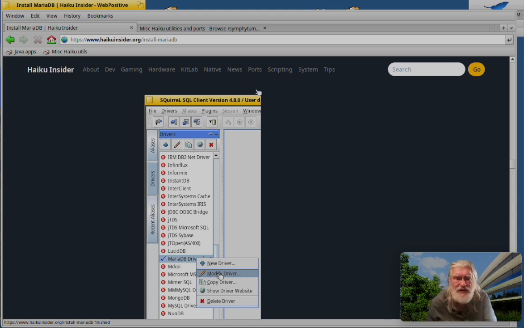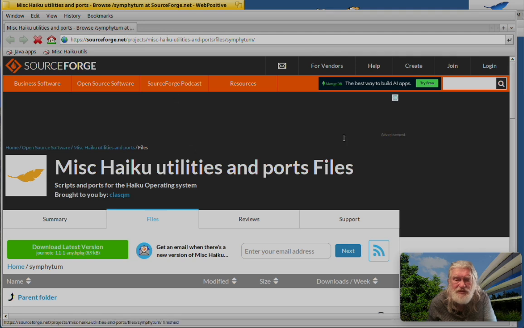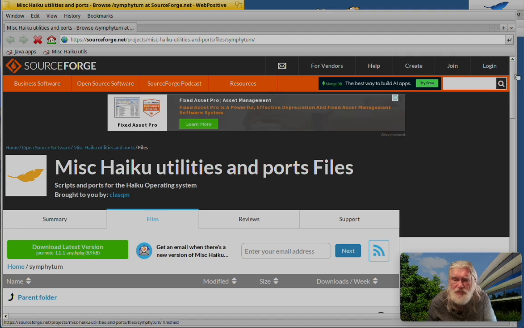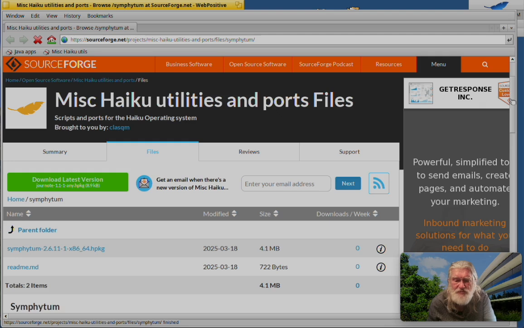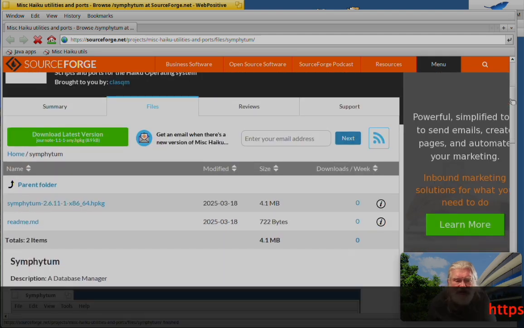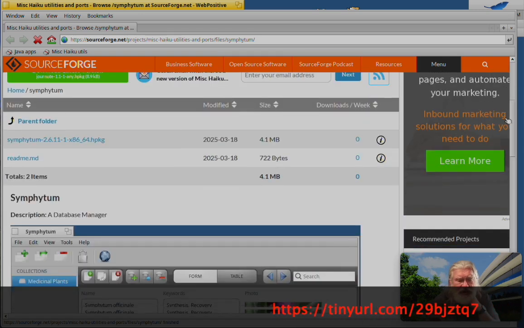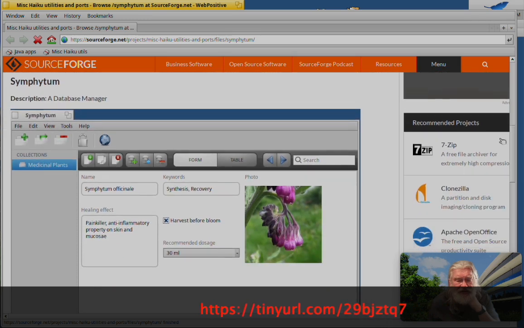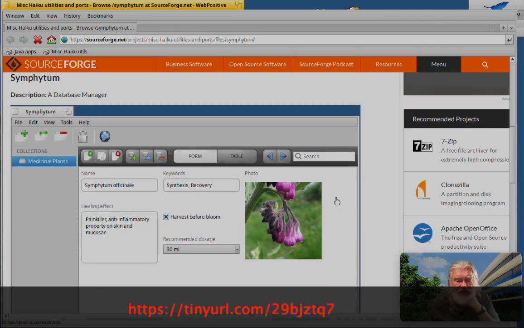So I am going to introduce you to something that I ported a couple of months back. It's called Symphytum. And it is a completely lightweight flat file database running on Qt 5 and SQLite.